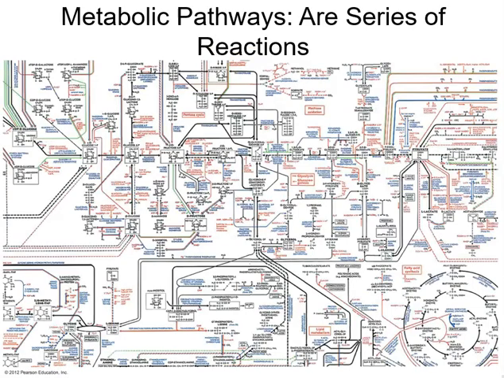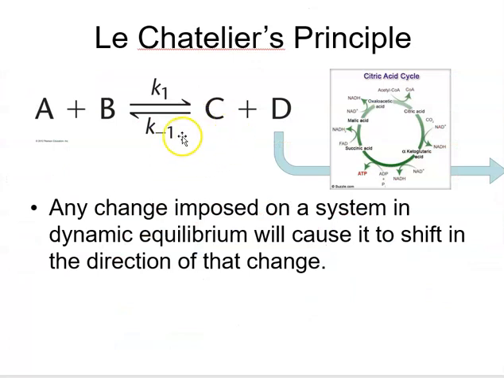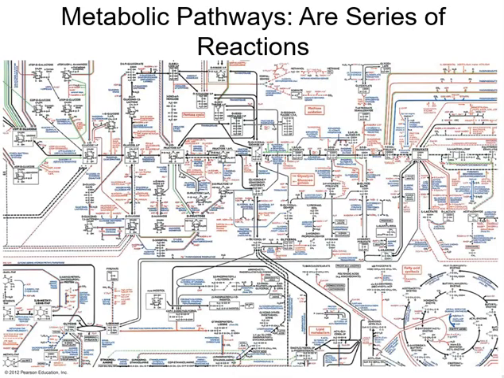Metabolic pathways are series of reactions. So each of these nodes in here, you can see each of these little nodes is a different organic compound that's being processed. And each of these arrows are being mediated by different enzymes with very specific functions to enzymatically process that specific compound. So we have a ton of these chemical reactions happening at one time, and we have a lot of different things that are pulling on this process to change consistently and constantly that equilibrium reaction.